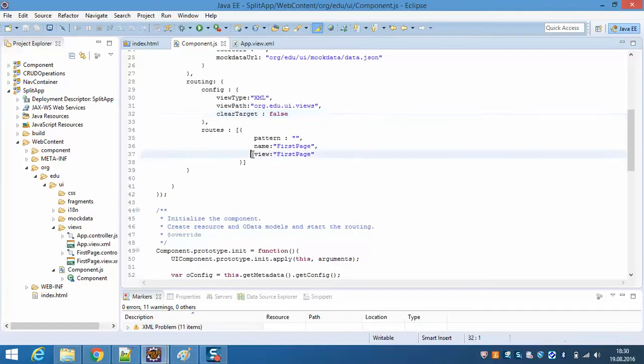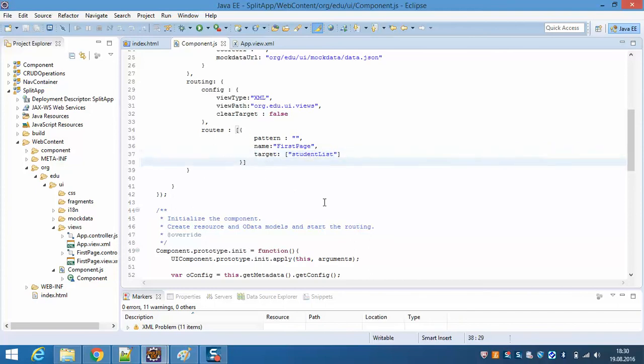So what you can do is, instead of giving a view name over here, you can give something called a target. Okay, so target equals, let me configure the target over here. So let's say here I'm just giving a target equals to studentList, right? So what is this studentList? We need to configure this somewhere, saying that this is what the studentList is. Because this is of type target, right?